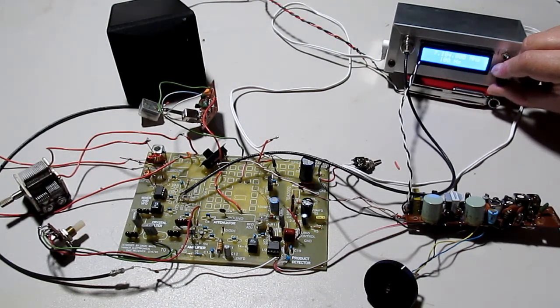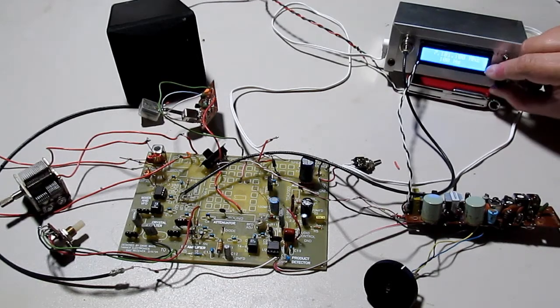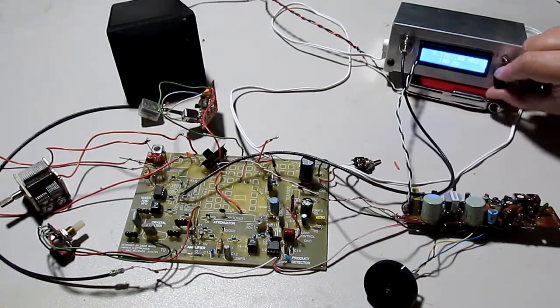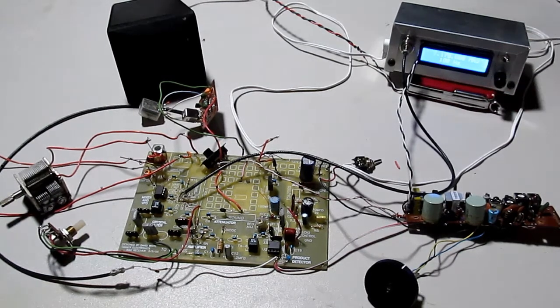Now, here's the thing — I'm just a hacker. I don't have any schematics available. For example, I don't have a clue how I made that little BFO circuit; I just looked up a circuit and slapped it together because I had some ceramic resonators kicking around. The David White board — the big green one — is something I got from BG Micro. It's called Kitboo, K-I-T-B-O-O. Just look it up and pick one up; they're not too expensive. Any little transistor radio like I show on the right here will work for the final. Crystals you can get off eBay, and the DDS is the one I used in my original video — available on the internet, cheap and easy to build.